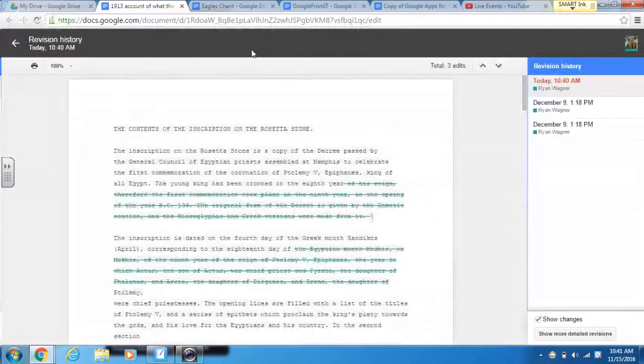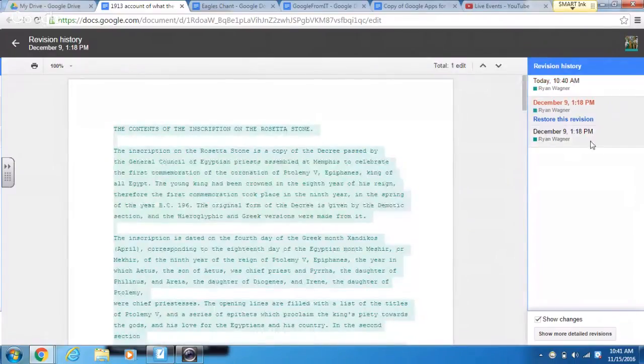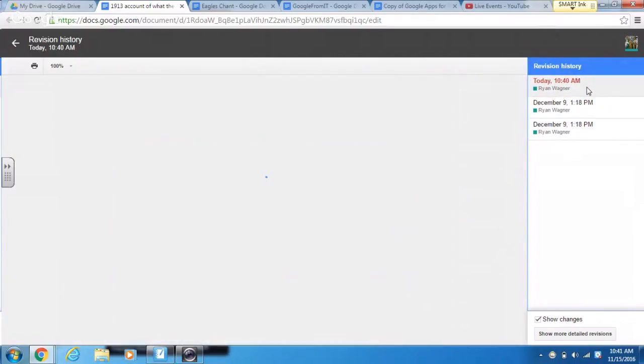All changes saved in Drive, I click on. Then it'll show me when this happened. I had to click on all changes saved in Drive. I don't do this too often, so sometimes it's tough to come back to. I clicked on all changes saved in Drive, and then I can see the original, and then today what I did.